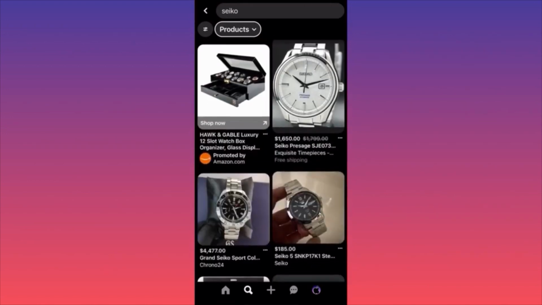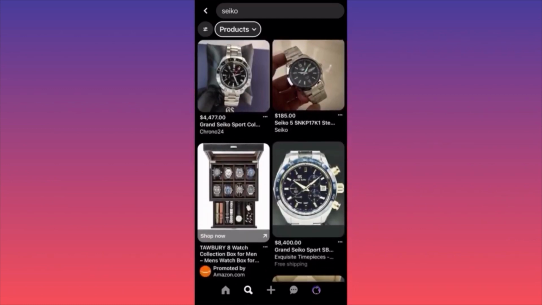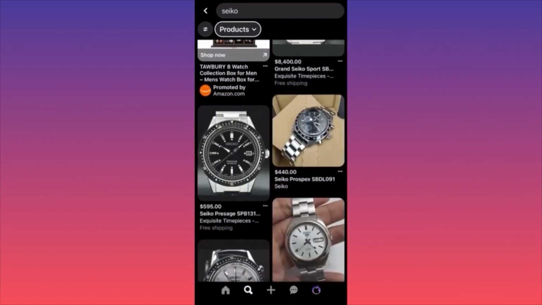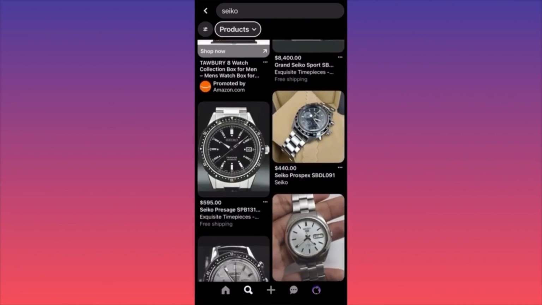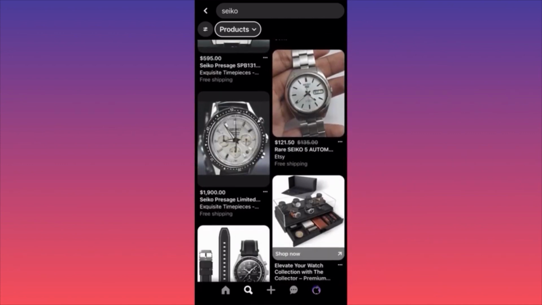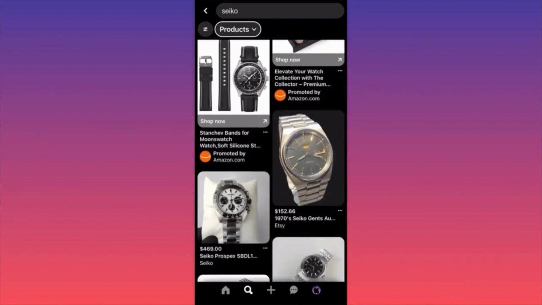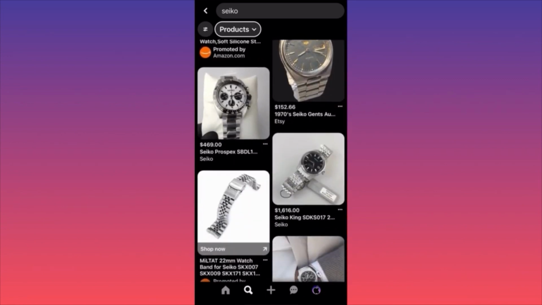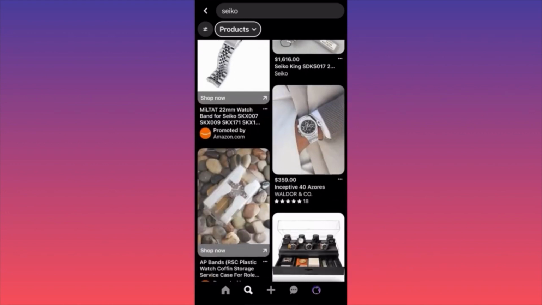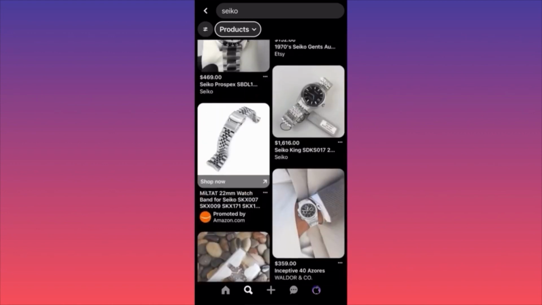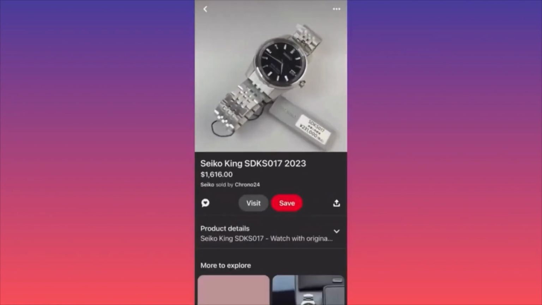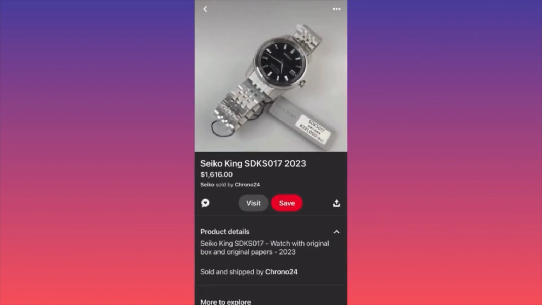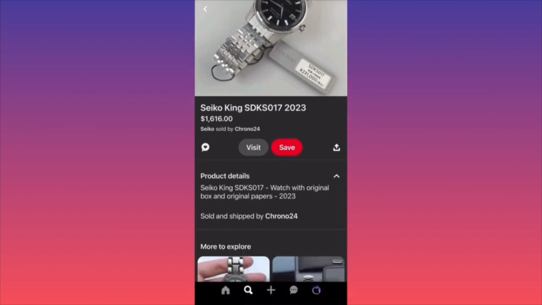If you scroll over here, you can see most of the pictures are not professional. Most of the pictures are very genuine. So I guess this is the goal over here. This is the way they can actually reach out to the broader audience. So this, for example, over here, if you see, it comes with the actual tag. Let's see where they're actually selling it. When you click on additional details, again, this is Chrono 24.